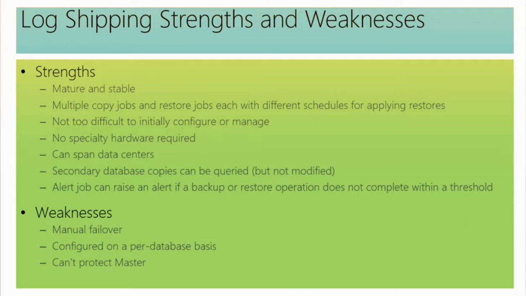And what about the weaknesses? What are the things we need to look out for? So manual failover, as described. This also has to be configured on a per database basis, so it doesn't protect the entire instance. And it can't protect master. You're not going to turn the full recovery model on master. So that is, what would you say, an unprotectable database? Yeah, we'll go with that.